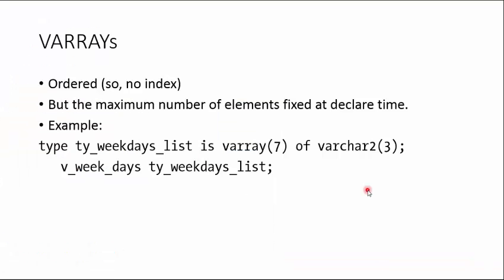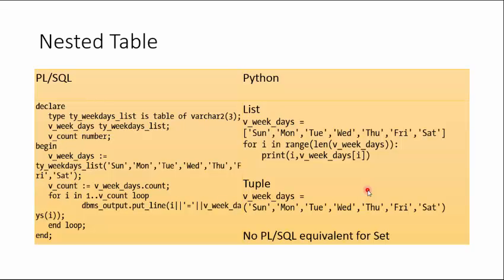Okay, so that concludes our definition of the different collection types in PL SQL and how they relate to Python. Let's go through a quick summary to find out whether what we understood is correct. Here is the first one, nested tables in PL SQL. You define the nested table using this type. Weekdays is a table of varchar 3. It's the simplest collection, just one element in each one of them, and you simply address them by their position, which is 1, 2, 3, 4, etc. You go to the position and you get the value out of here.